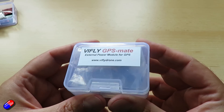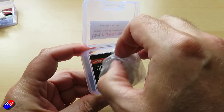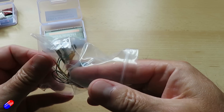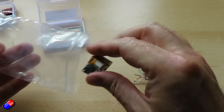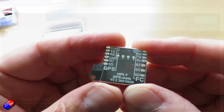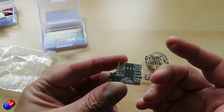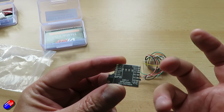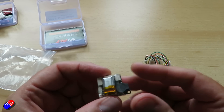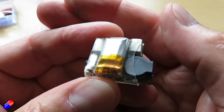The one I'm really excited about is this one here - the GPS Mate. It's a power module for the GPS. It solves the problem where you go to the field, you want to fly a model with GPS - as an INAV pilot that happens to me a lot - and the GPS takes ages and ages to connect. You end up plugging the battery in and having to go into the VTX power manager and set it to pit mode in the OSD so the VTX doesn't overheat while it's sat there. Sometimes a GPS from a cold start can take many minutes to get a lock, which can be really annoying.